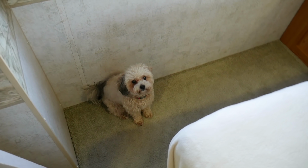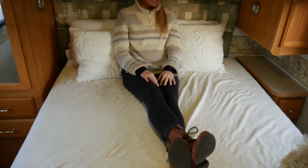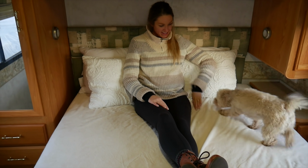Another thing that might go into your RV renovation budget, if you are buying a used RV, you might want to clean that carpet. We hired someone for $120 to clean the carpet that was up front around the engine and the carpet on the ceiling. Oh, and in the bedroom. And that was well worth the money. There was a visible difference in our headboard ceiling carpet, the roof carpet. It looks much cleaner, and smelled better too.